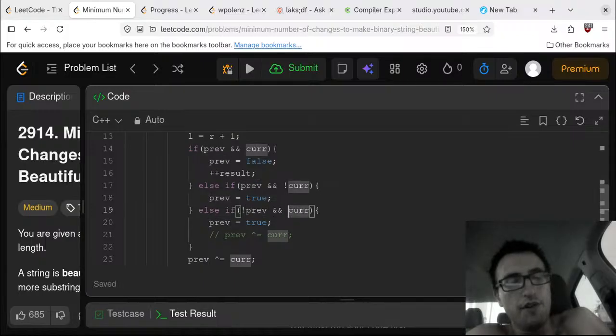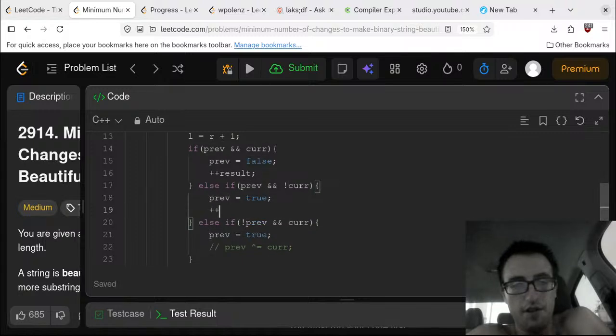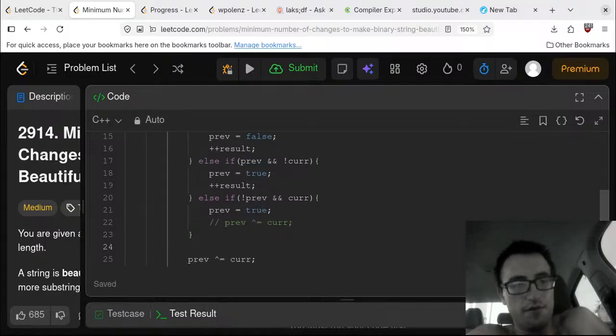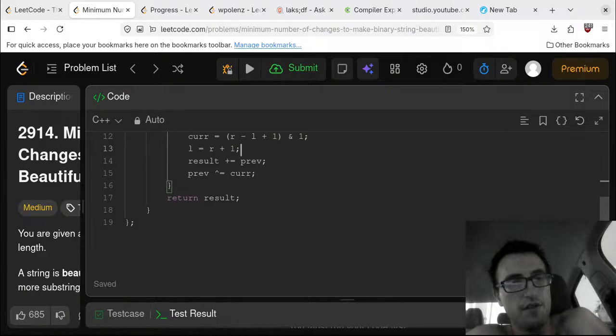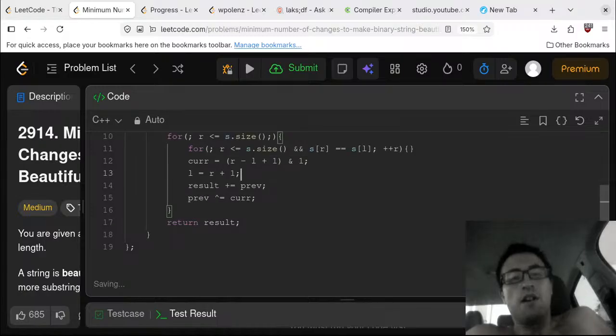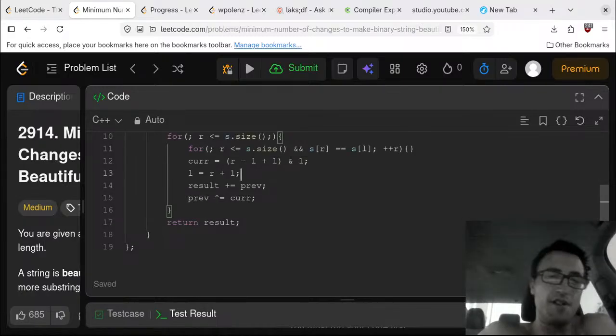So if previous is true, that would be +1. So we would do result plus equals previous, and then previous XORs current. Okay, that's all that logic.